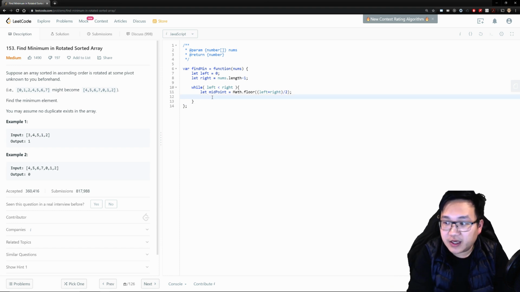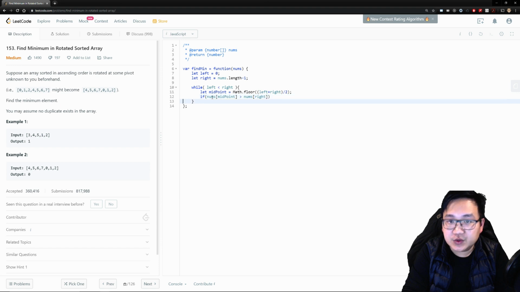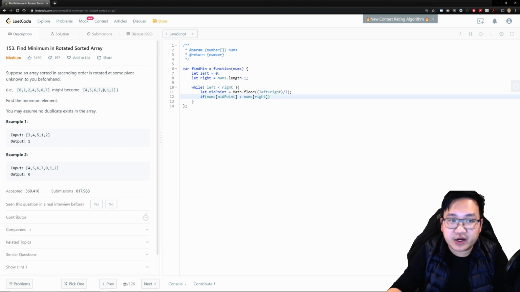Cool. And what we want to do is check whether or not my nums at the midpoint is going to be greater than my nums at my right point, right? What does this do? If this is greater than my right point, for example, if I'm in the middle and my right point is to this point, if I know that this is greater than this, then I know effectively this is not my left. I should adjust my left, right? But if it's not, then we should probably change the right to the midpoint, right? So what I'm going to do here is left will equal midpoint plus 1, right?